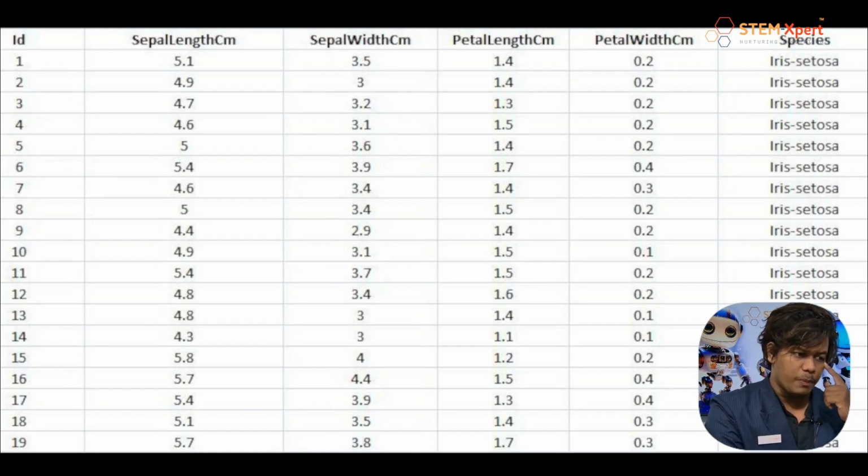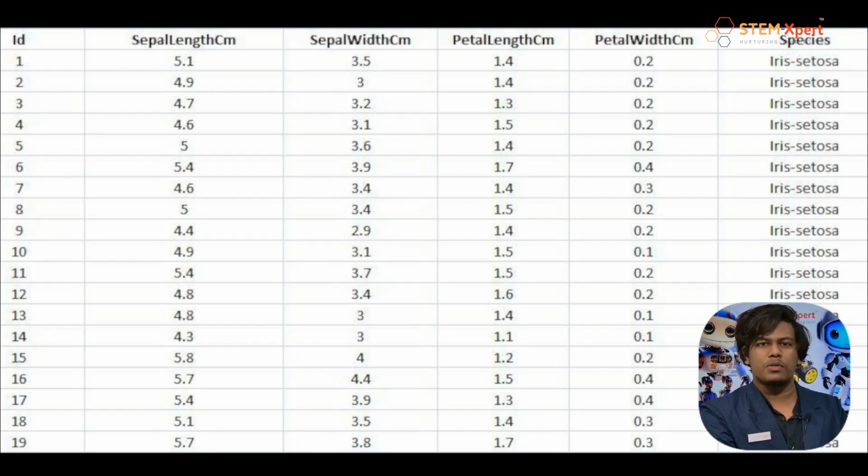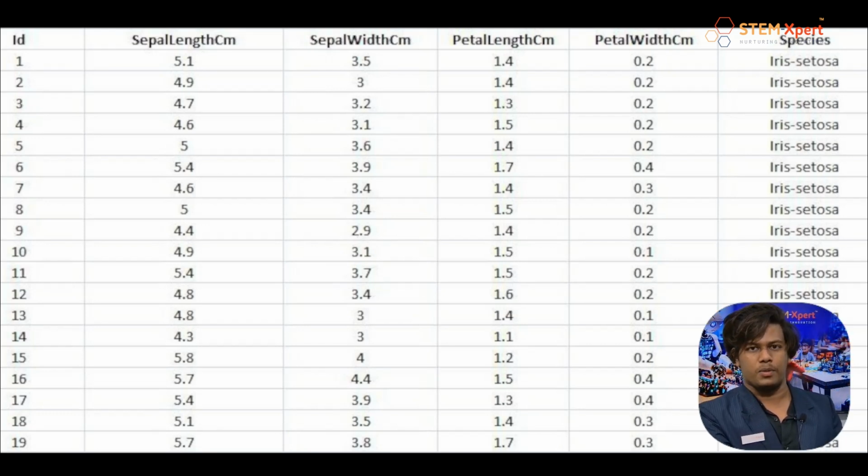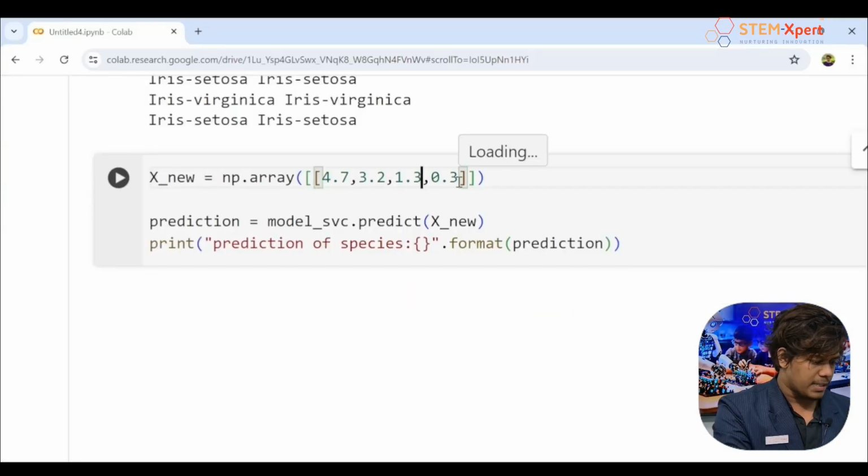Okay, now look at the species. These measurements belong to the species called, or the category or the classification called Iris setosa. So the project has to predict this measurement belongs to Iris setosa. So let's figure it out, right? Well, I hope you can see the screen. So here I'm gonna add 0.2.